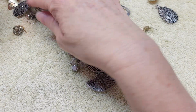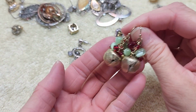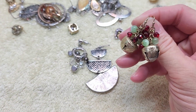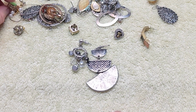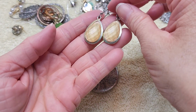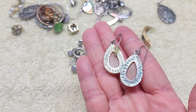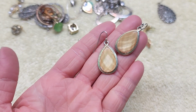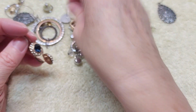Let's see here. Where's my other? These are fun. They go with the little Christmas ring, little jingle bell dangle earrings, little red and green beads. But that would be fun as a set. Let's see. I have. All right. This is acrylic teardrop shaped gold tone dangle earrings. Very nice looking back with that little, I don't know if that's actual scroll work, but nice little design on the back. They do need to be clean. And I will clean everything before sending them out, unless I tell you otherwise.